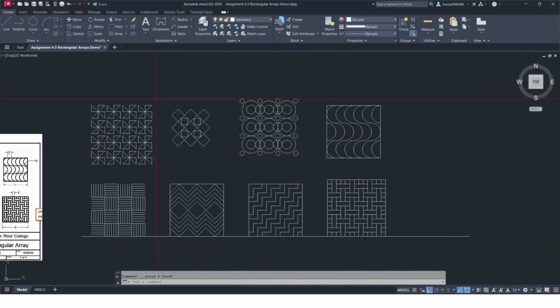Then these ones would be aligned with the top and then aligned with the centers of the ones below. And I could have just done it the other way too. Doesn't really matter.